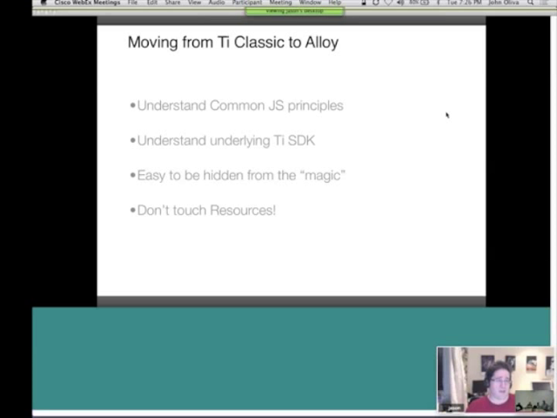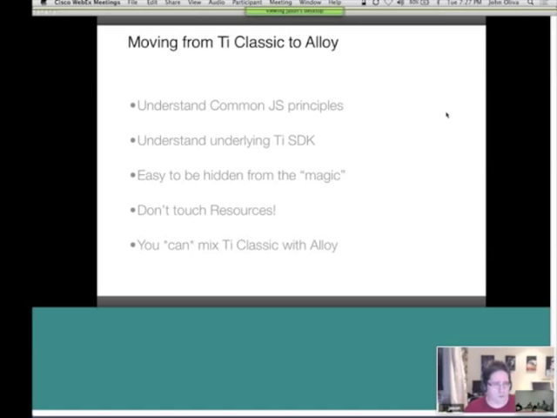The other key thing about Alloy is that it takes you away from the resources folder. And I'll show you this in the project structure. You actually work within a top-level folder called app, and all of your work is done in there. You don't touch any other folder, although you can touch the normal modules and platform folders. But the resources folder is almost untouchable, and the biggest indicator of that is that it doesn't appear in TI Studio. You can turn that on, but TI Studio hides the resources folder by default, because whenever you run your app, that folder is rebuilt based on the Alloy code. And that's quite an important feature of how Alloy works.